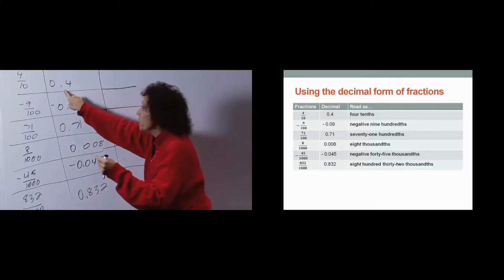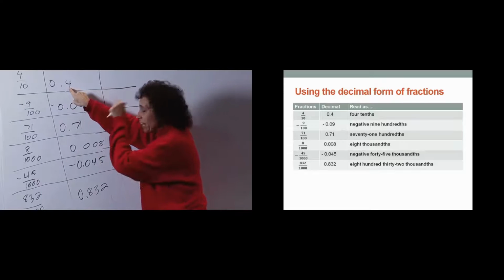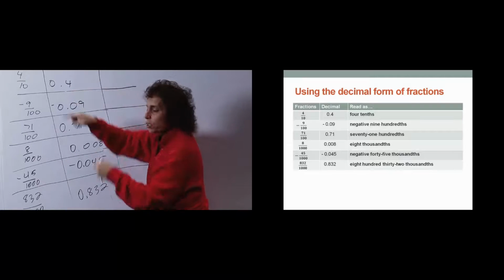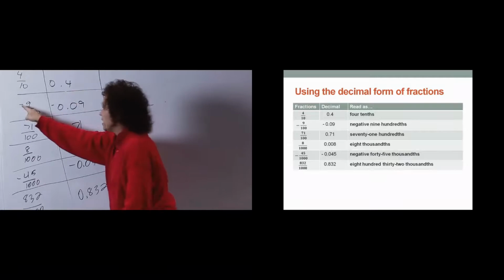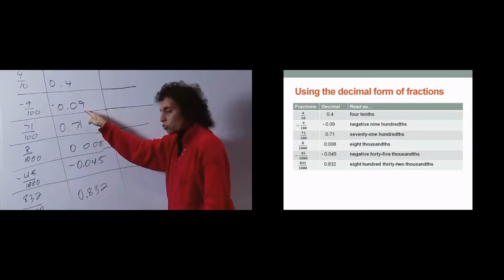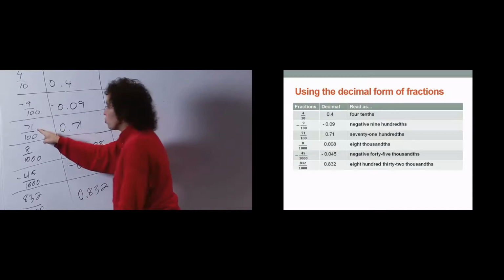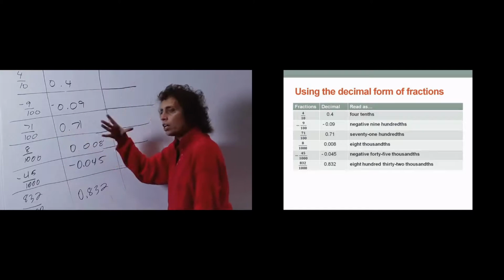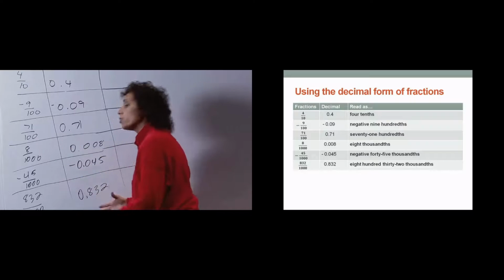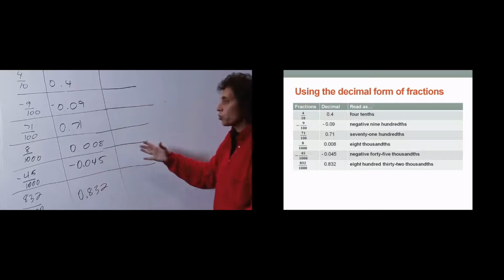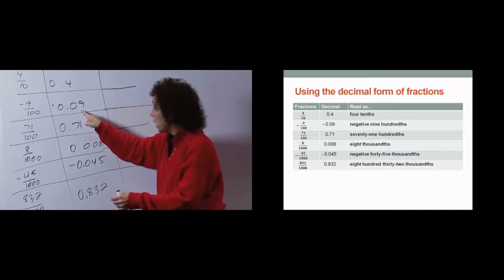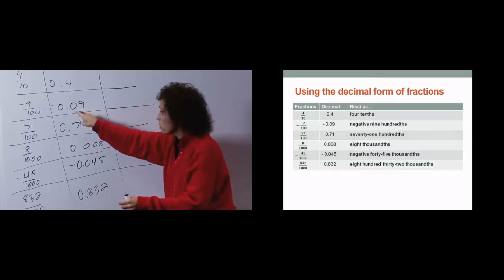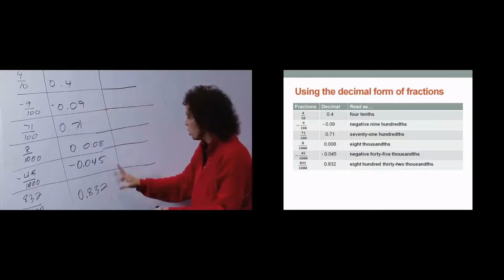You just read the number, and then you read the decimal place. So 4/10 because it's in the tenths place. This is obviously a negative 9/100 because that's in the hundredths place. And this is 71/100. Tenths, hundredths, 71/100. So this is how you read it, and that's on your chart for you, just to make sure you understand how you read it. You just read the number 9, and then say the place. Tenths, hundredths, 9/100.